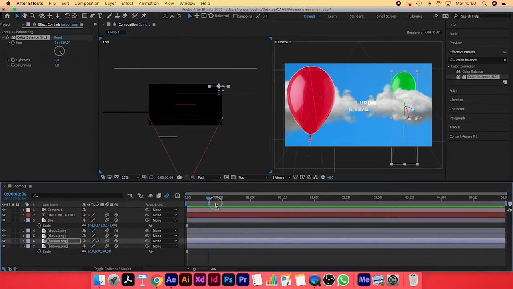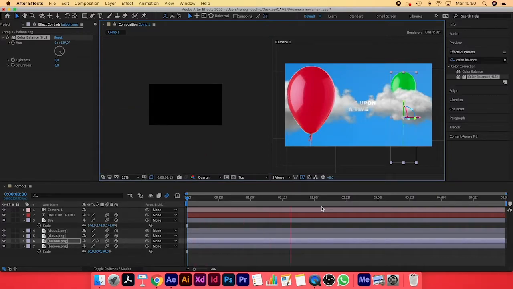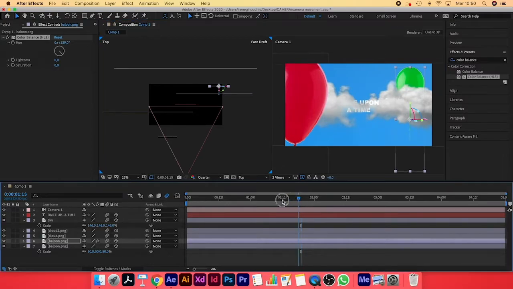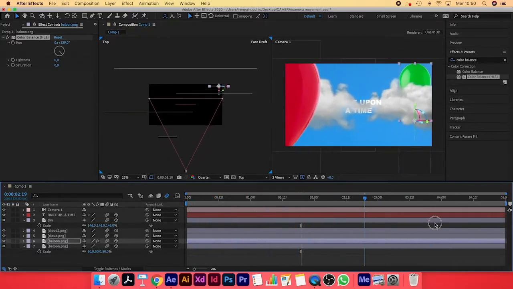So right now, this is the movement of the camera. You can go to Fast Draft and to Quarter to preview that one. And click space in your keyboard. And if nothing happens, as in my case, that's because the render is very slow.